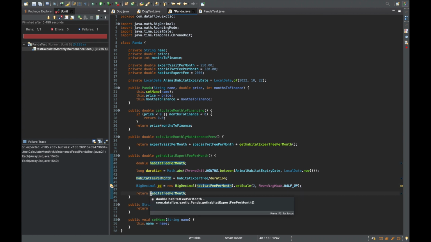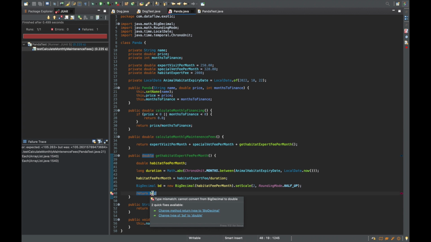But we also want it to be of type double. We don't want to make this BigDecimal because BD is of type BigDecimal, and if we return BD, we have to make this BigDecimal, which will complicate everything else. We want to keep it consistent since we're using this method in this other method. So we can't combine double with BigDecimal. We have to make these BigDecimal too, so it complicates it. So instead, let's just return BD.